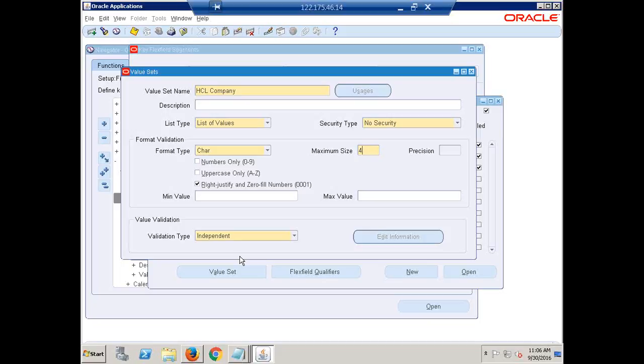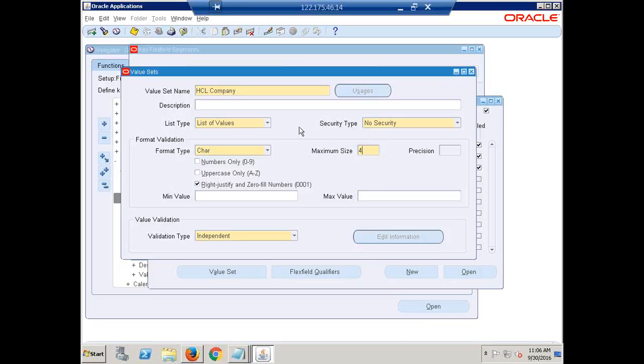You are going to have some segments like a state and a city. In that case, state may be independent. If you are going to have multiple countries, definitely state will also depend on countries. But if you have segments state and city, state is independent, but city will become dependent. So that kind of relations in the data we can maintain. But in the current case, companies are all independent. That is the reason the validation type is independent. We'll be creating dependent segments also, and at that time we'll discuss.